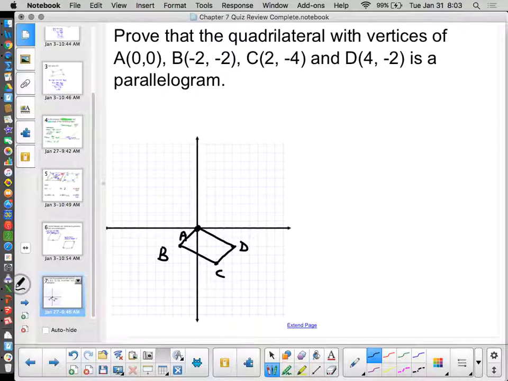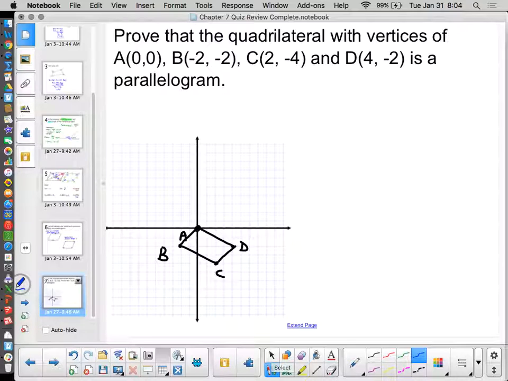Now, I have to pick a method to prove that it's a parallelogram. Basically, you can choose anything other than opposite angles congruent. I can't prove angles congruent in the coordinate plane very well unless they're all right angles. I can use slopes to show perpendicular lines. I have to use sides congruent or midpoints or things like that. Now, whatever you do, label it clearly what it is you're doing and then state your conclusion based on what you've done.